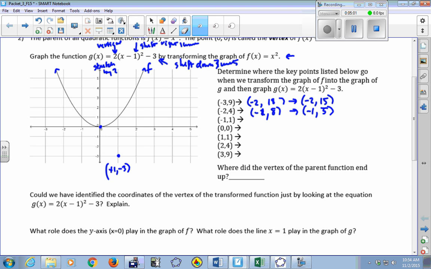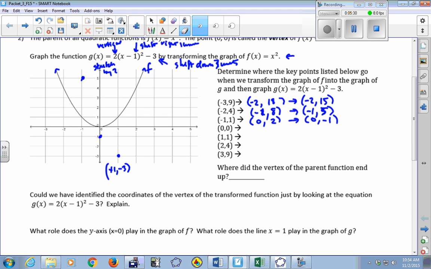There's my very first point that I can plot here, negative 1, 5. And then this becomes 0, 2, and then it becomes 0, negative 1. Is that right? No. What did I do? Add 1, double that, add 1, and drop. 0, negative 1. Oh, I just plotted this point in the wrong spot. This point right here. That was my original vertex I was looking at.